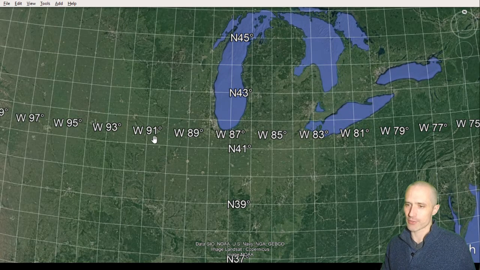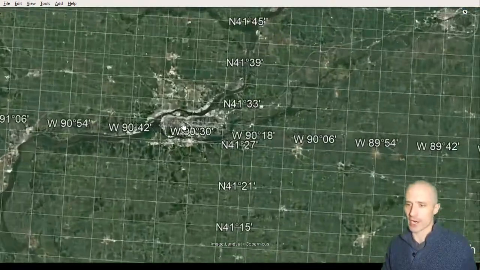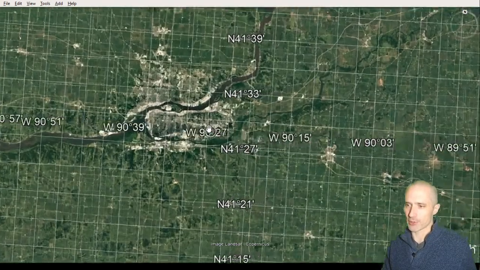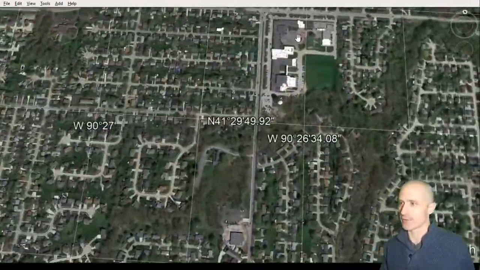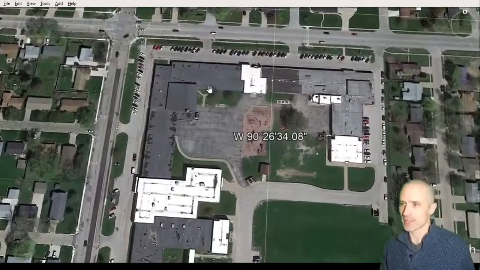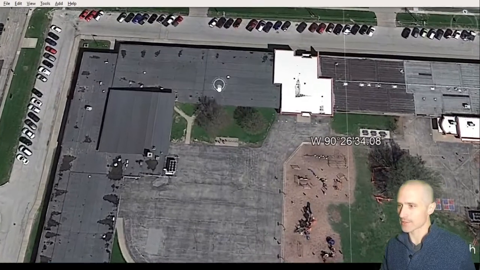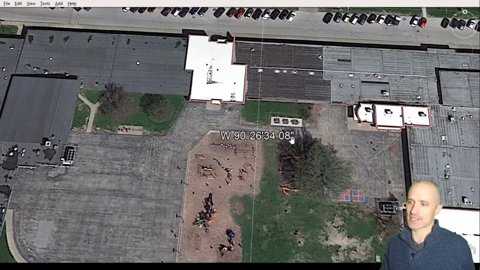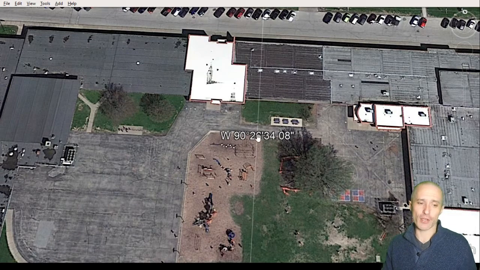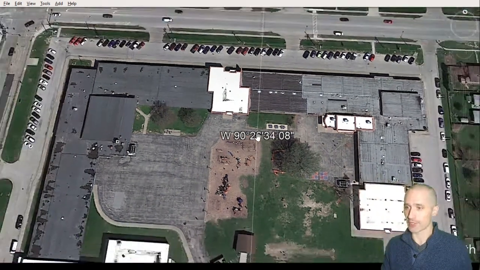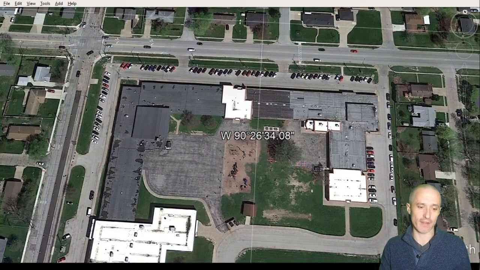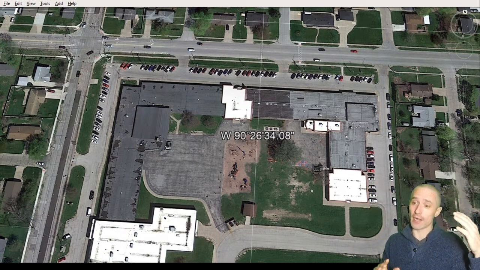Now, if we zoom in, and I'm not going to zoom in on where I live, you'll notice there's more information and we can get even more detailed, all the way to a pin, like an exact spot. So say I really wanted to find, I don't know, this might be a school. It looks like a school. You'll see it does actually have exact GPS coordinates, and we can use those numbers to find out exactly where we are. In a future video, I'm going to show you how we don't have to look on a map, and how our phones and other devices can find exactly where we are on that latitude and longitude coordinate plane to figure out exactly where we are and where we want to go.